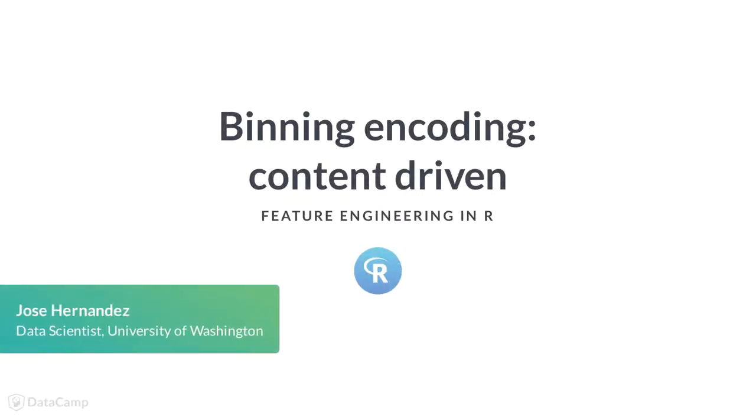The previous encoding procedure we discussed works well on categorical data in general. However, it begins to have problems when there are a large number of distinct categories. Previously, if we had m unique categories, our approach produced m new features. Let's explore content-driven binning encoding, which is done by combining classes that you know to be very similar.